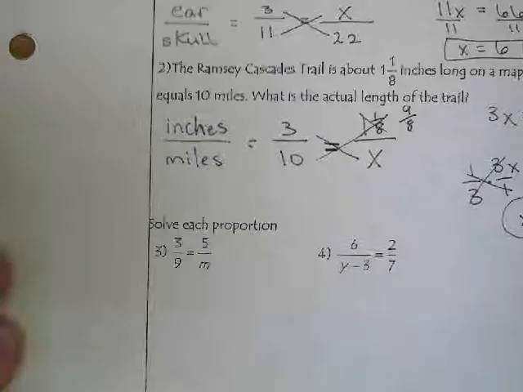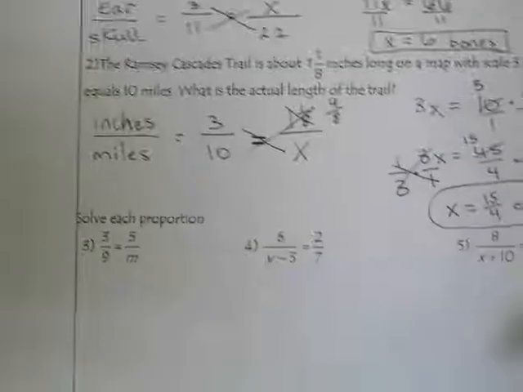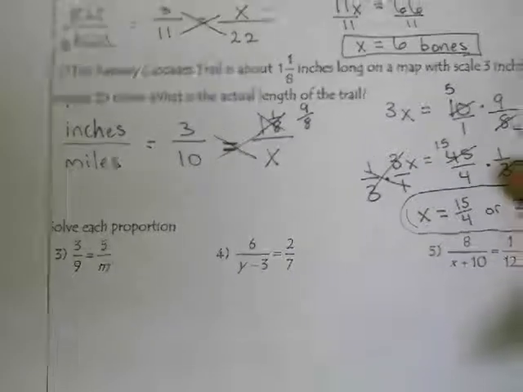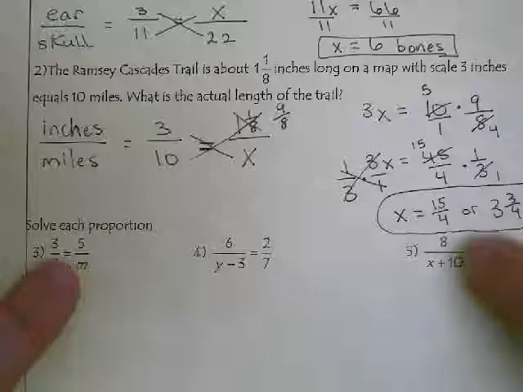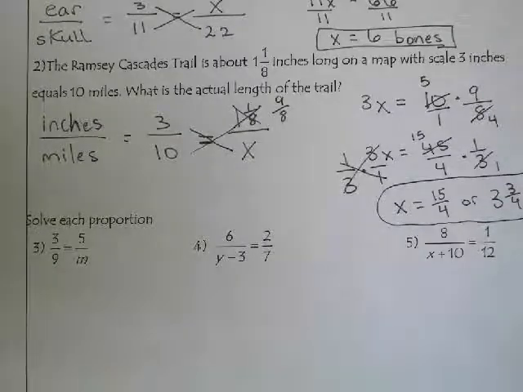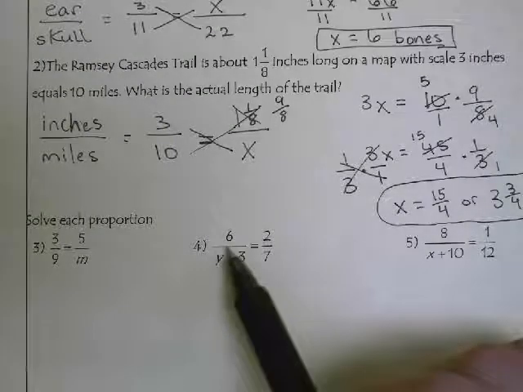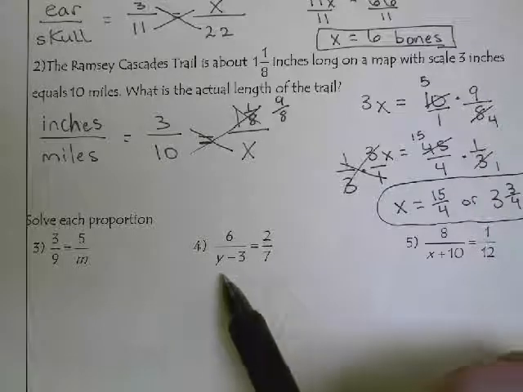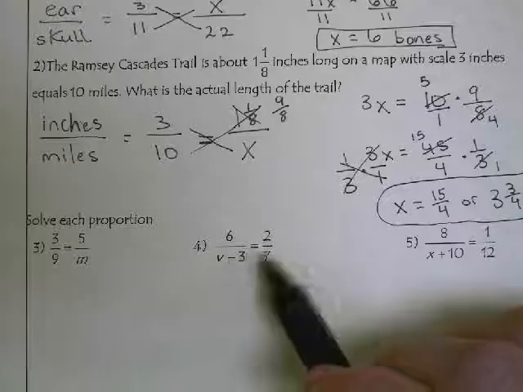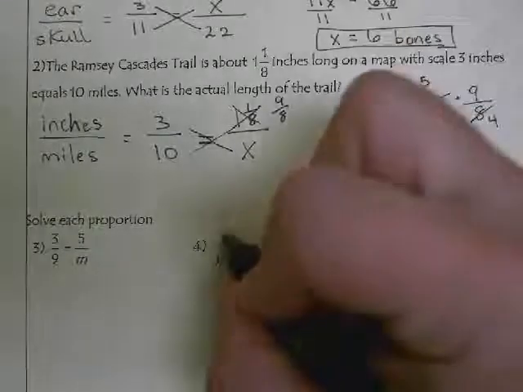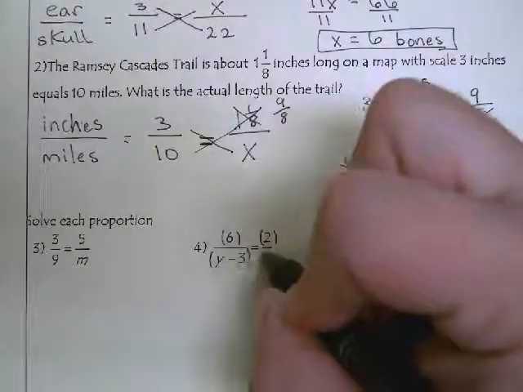Okay, so now let's solve a proportion. I believe you can probably do number 3 on your own. I'm going to show you a trick for number 4, and then I'll have you do 3 and 5 on your own. So let's look at 4 together. Since we have something a little more complicated in our denominator, what would be very beneficial to do is just put parentheses around everything in our numerator and denominators. So the first step, before I even start doing any math, is just write in some parentheses.